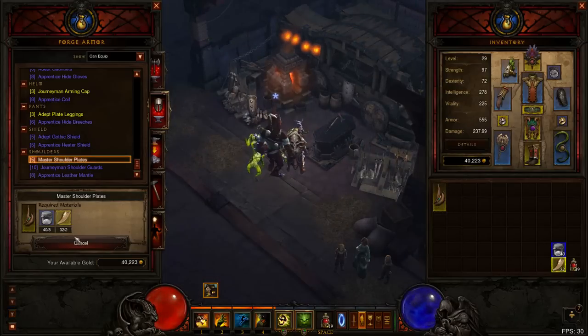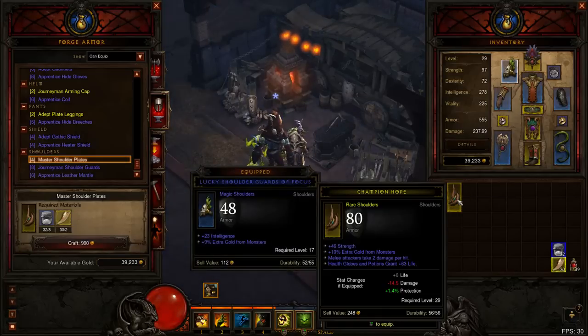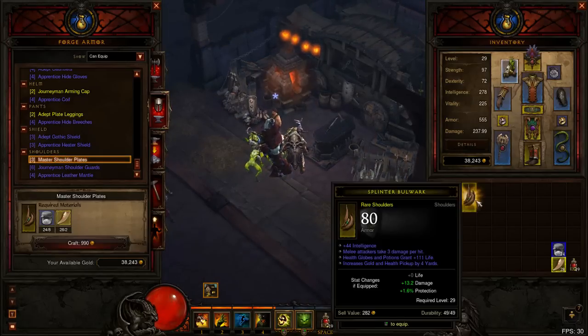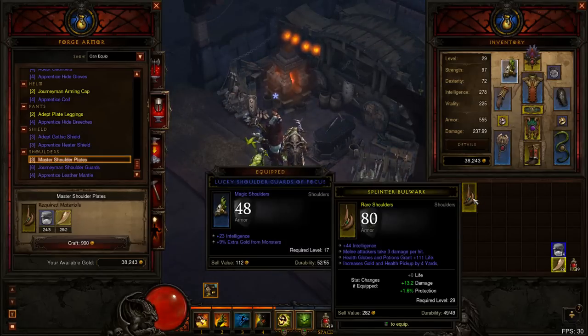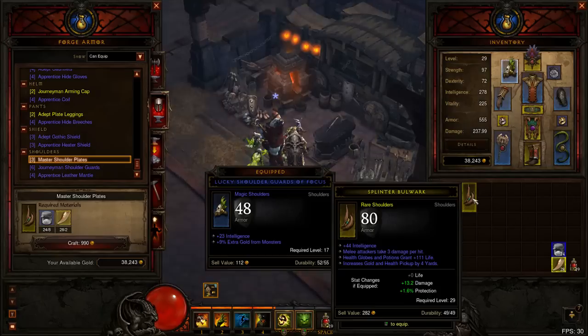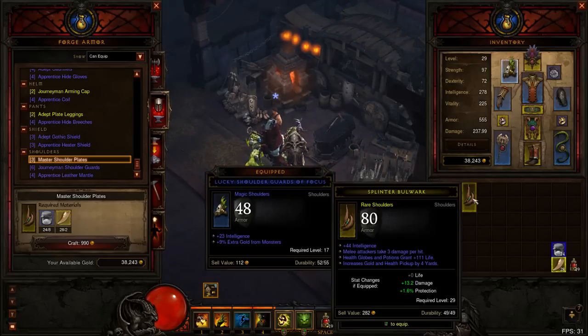There we go, we got a Strength one. It's nothing good for us. Oh wow, a large strength roll there. Gives us an indication of what we could possibly get. Oh, there we go. Lucky last on that one. 44 intelligence, extra pickup radius, and some other junk stats. But, you know, a little bit of a DPS boost there.